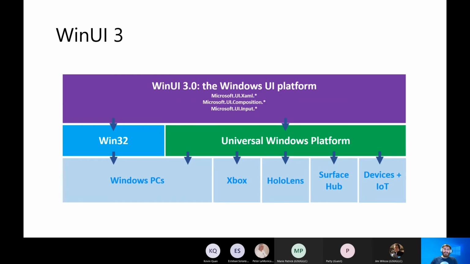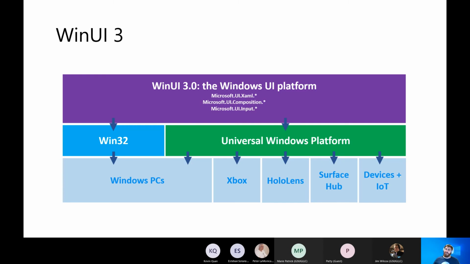WinUI 3, on the other hand, is lifting everything. All the UI stack is being lifted, right? So the entire code base of UWP XAML, all WinUI 2 controls and styles, the Windows 10 visual layer, all into a single UI framework and completely unbundled, decoupled from the OS. So it ships independently of the operating systems, just like WinUI 2 does today. And most important, it works everywhere on Win32 and on UWP applications.